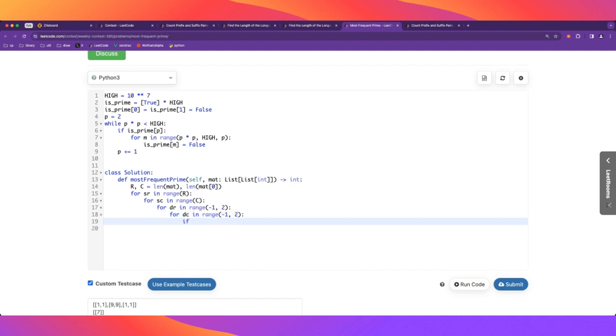And we want to skip the case where they are both 0, because that's not going to move. So we start from the starting row and column, and while we are inside of the matrix, we're going to construct the number.